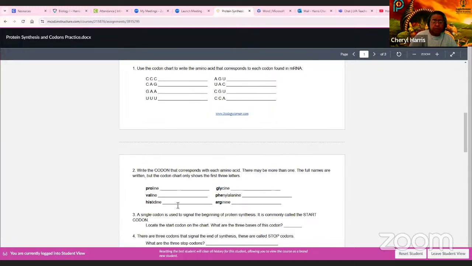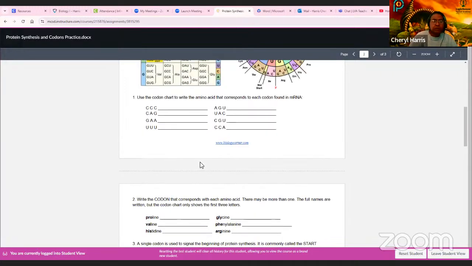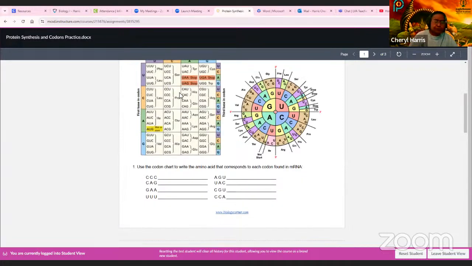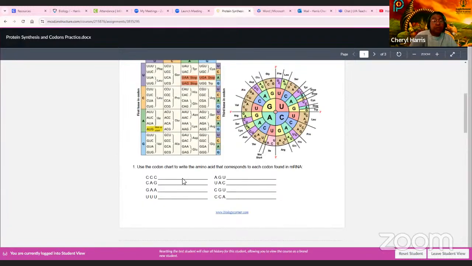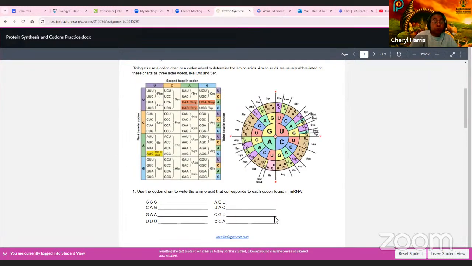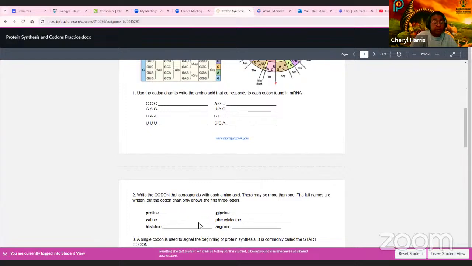And then there's 2 of them that only have 2 different ways. I think it was the histidine has 2 ways to write that. Serine has 2 ways. Arginine has 2 ways. Glycine had 4 ways, and there was another one of your choices. Valine had 4 different ways. So that was the answer that you were looking for on the chart. The valine, the arginine, the phenylalanine, the pH, that has 2. So you were supposed to write all the different codons that would code for that amino acid. That's for number 2.